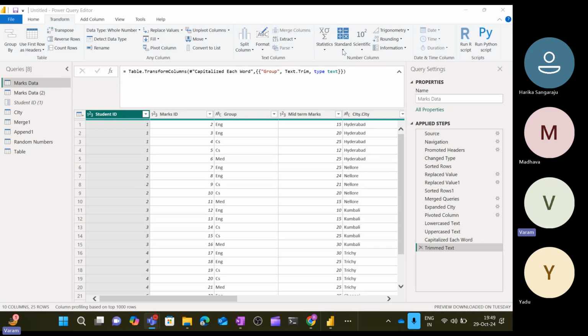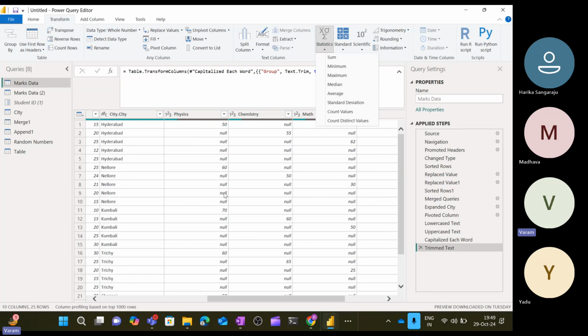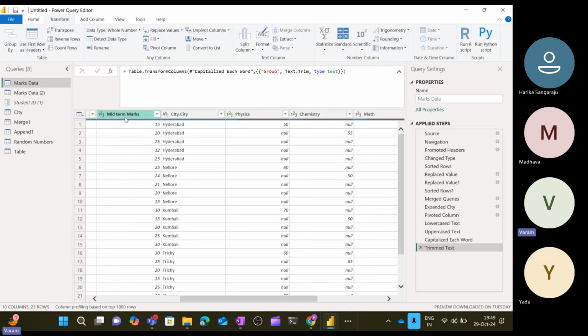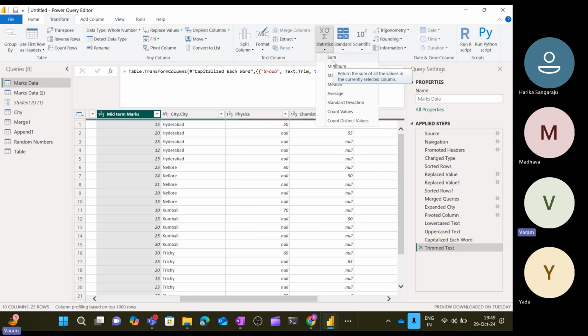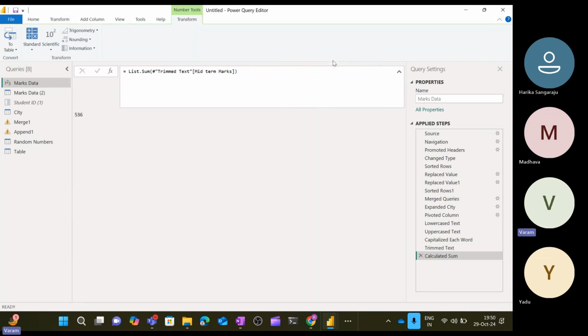So this is the column level, guys. Okay. If I go to the standard level functions, the statistical level functions, if you want those values, basically addressing the particular values. For example, if I go here and I choose this midterm marks, I select the entire column here, okay, and I choose the sum. It will give you one value for the complete column. You can see like the count we did previously, correct? So this is the complete measure, 536, for that particular column. So this is the calculated sum.